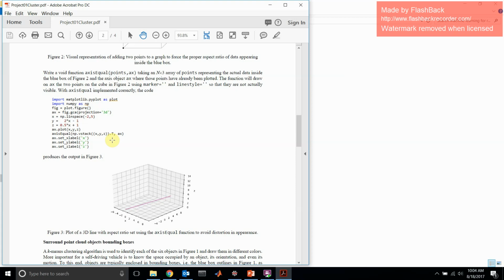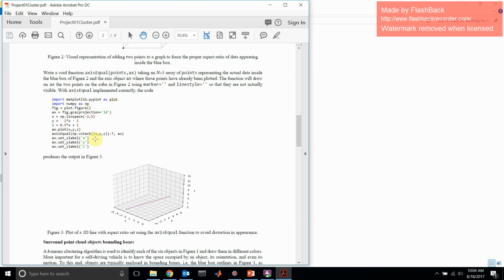Basically, all the rows become columns and the columns become rows. That's a way of moving it into a different format. Okay, because right now, x, y, and z are horizontal vectors. A 1D array is a horizontal vector.